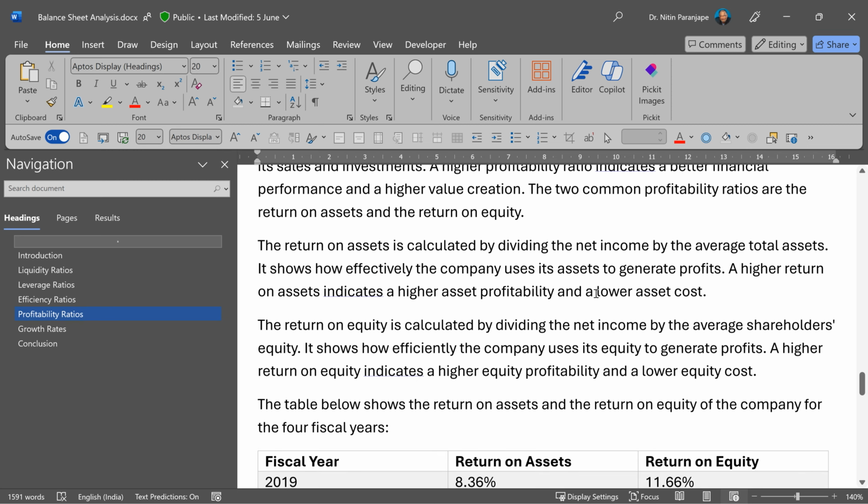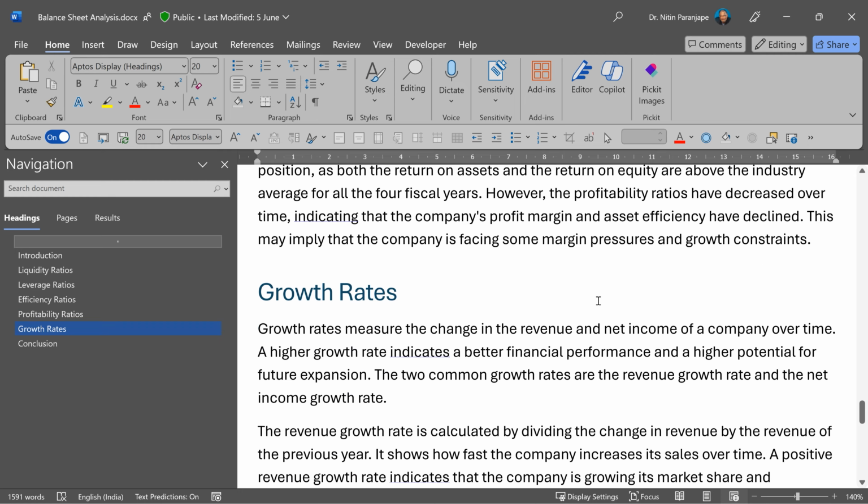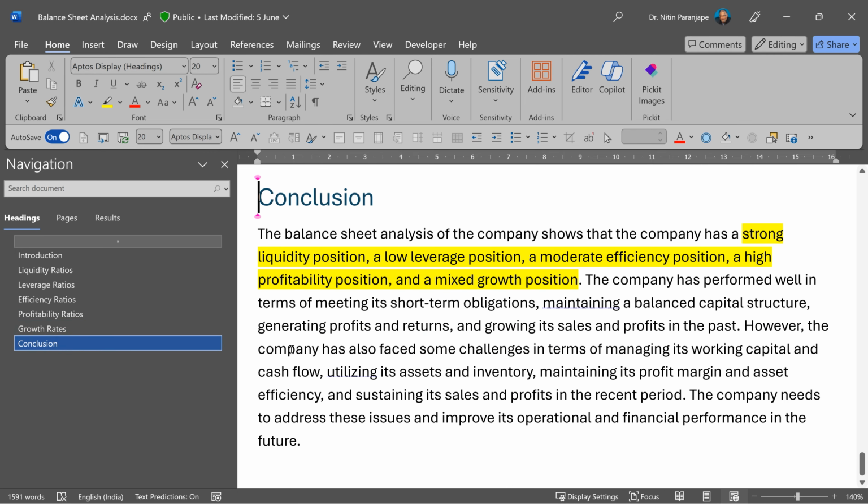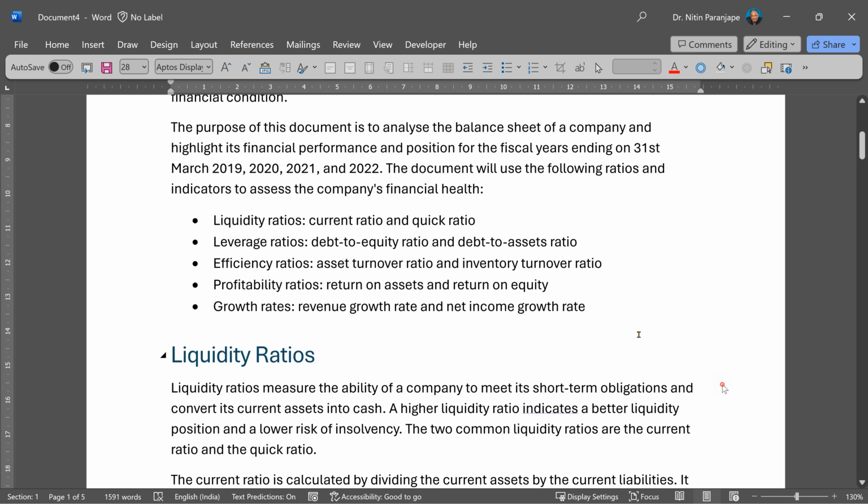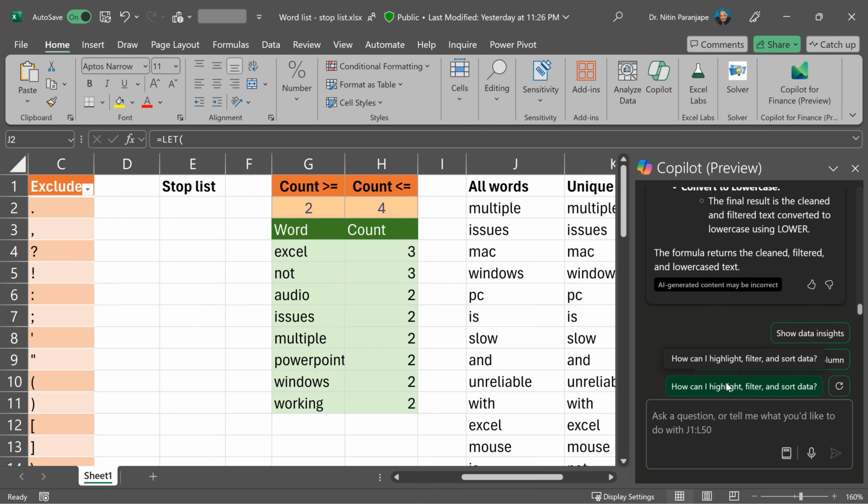And then it is explaining the interpretation of each of these numbers. And then, of course, at the conclusion, it's saying liquidity is good, but leverage is poor. And then it's up to me to do whatever I want to do. Of course, the highlight I have done, that currently Copilot doesn't do. So that's how you use Word, or even M365 chat, which you could have done in this context.